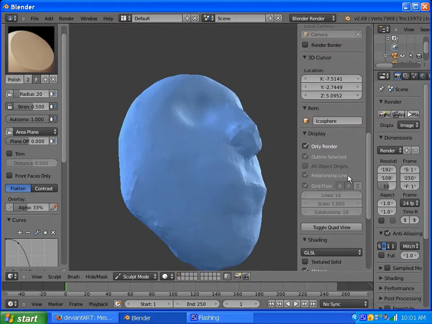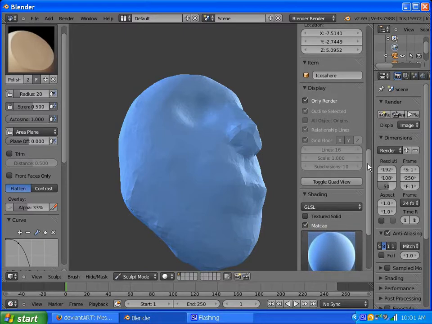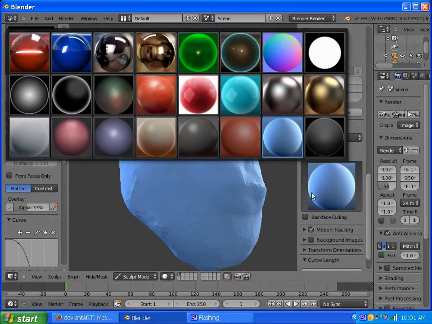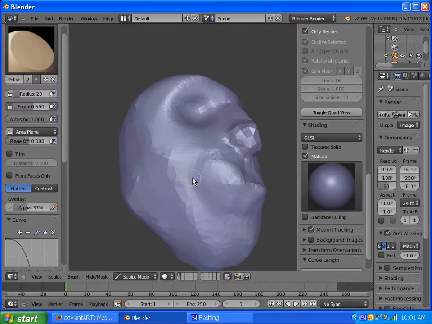You should change the mat cap. What other one looks cool? This one maybe?